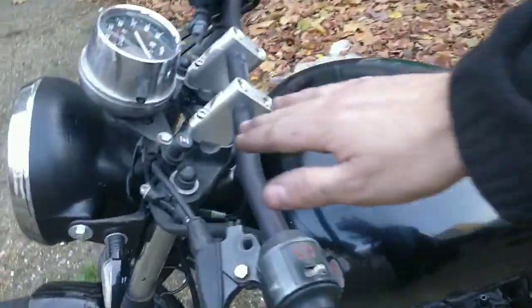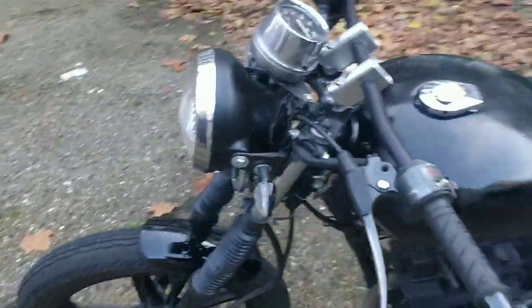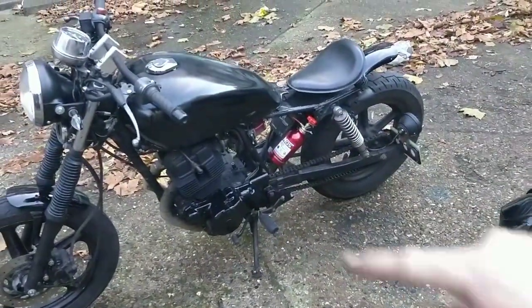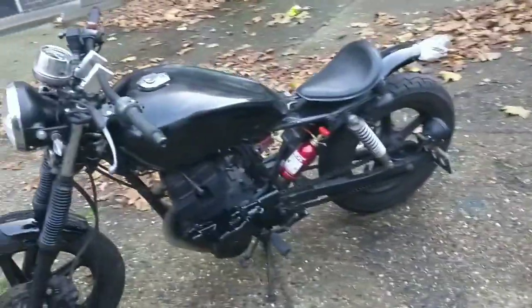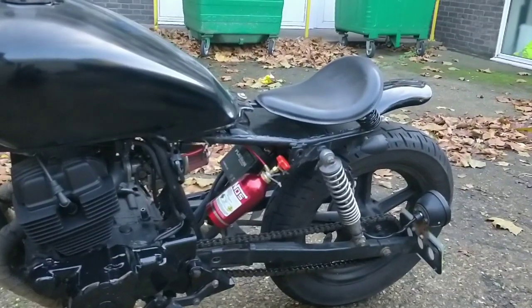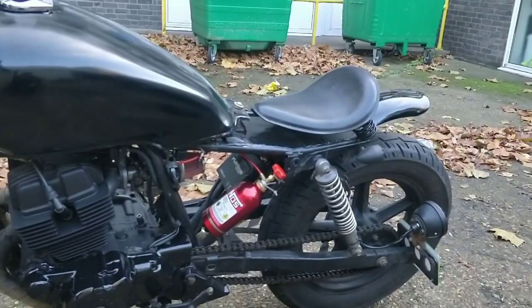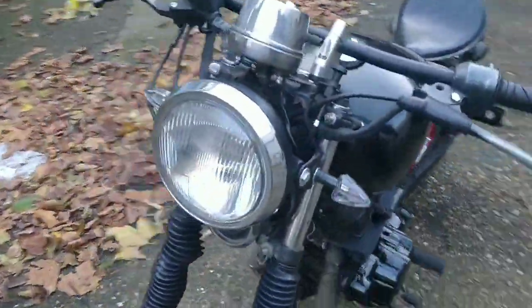It's warm. It's not using any choke. It sounds as great as it's ever going to sound, guys. Little bit of smoke will be from the wrap. The wrap always burns in every time you turn it on. I like the little NOS bottle there, guys. Again, I just think it adds a tiny bit of colour. It's hard to secure it properly, so I'm going to work out how to secure it properly.